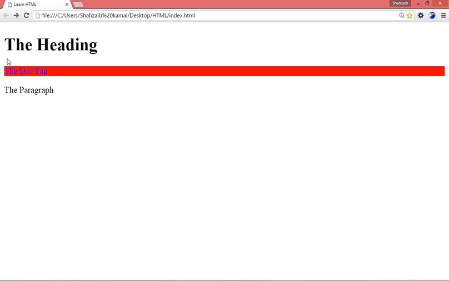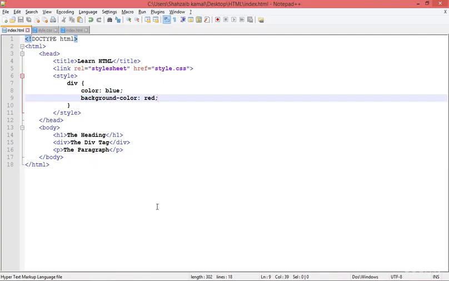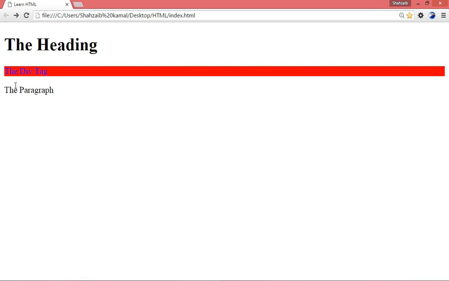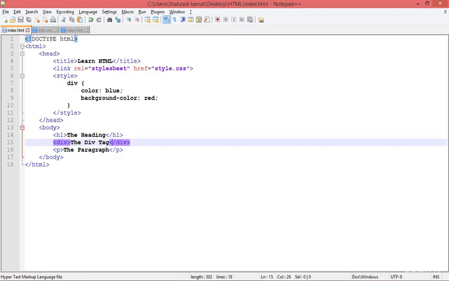Now you can see that it has no extra style, it only got the CSS we created. That's why we use the div tag for CSS purposes. It's a block level element, so you can use it whenever you want, but it automatically puts a line break before and after the element itself. Now you can see that there is a line break, and it's covering the whole area, because this is a block level element, just like the h1 or the p tag.